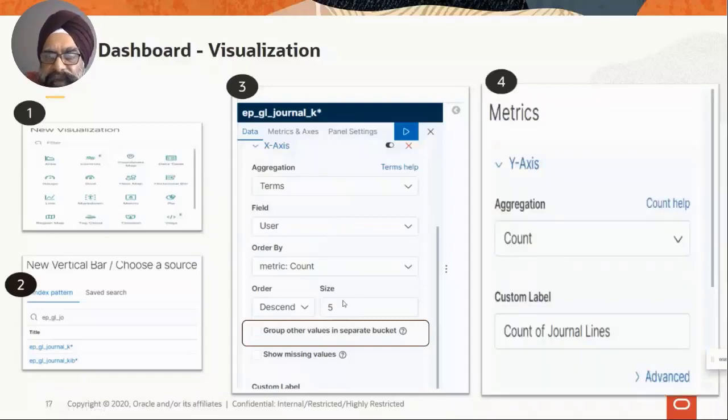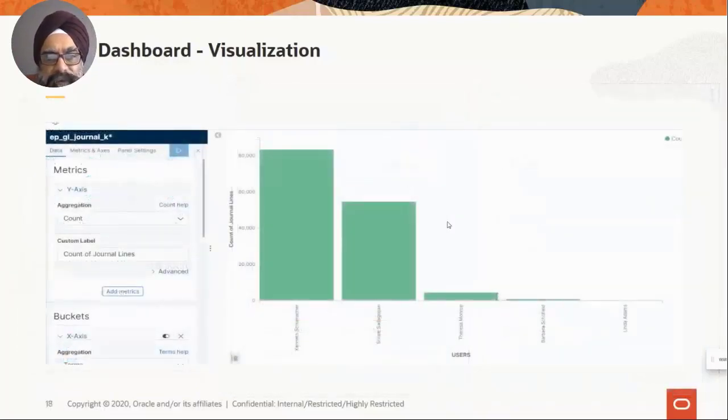And of course, then what you want to show on the y-axis, and over here it is the count of the journal lines. So in this particular visualization, I want to see, okay, who are the top users? How many lines are they creating? Just as an example, that's the visualization we created. Once we create the visualization, it shows me who's created how many.